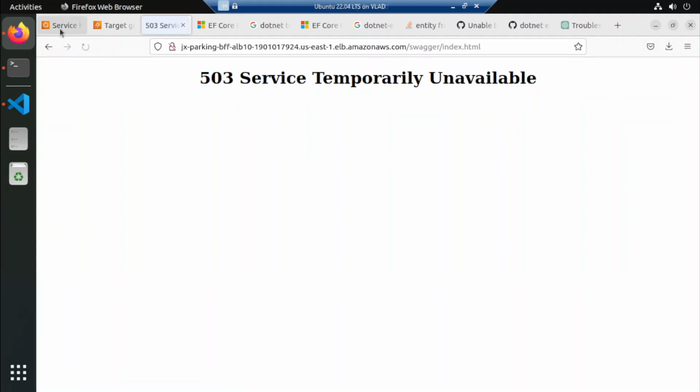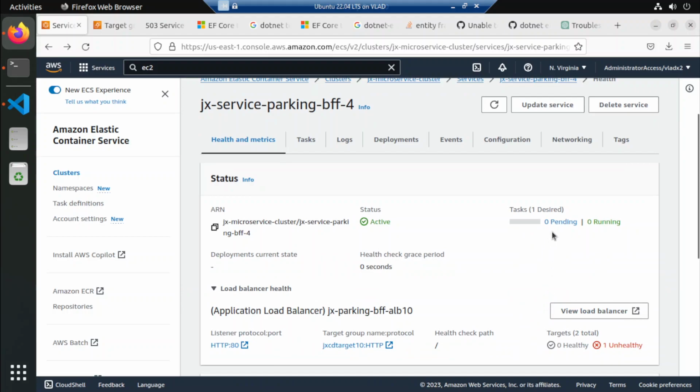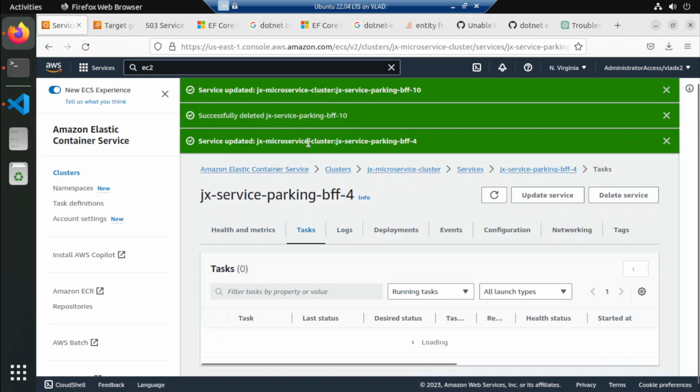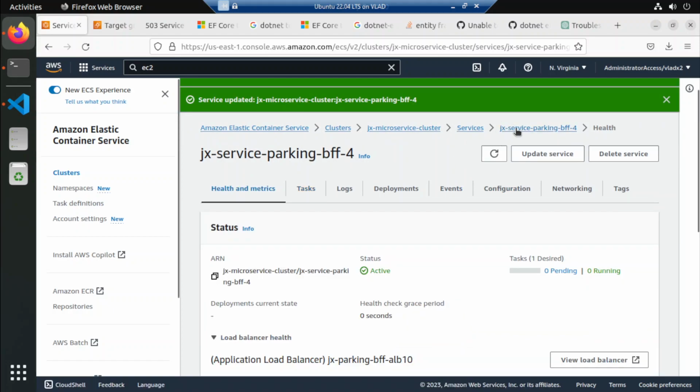Oh, it's now service unavailable. Yeah, that might be it. So it's now zero pending, zero running. So it should now give us one pending task. So the task, it disappeared. So I'm not sure why it disappeared.